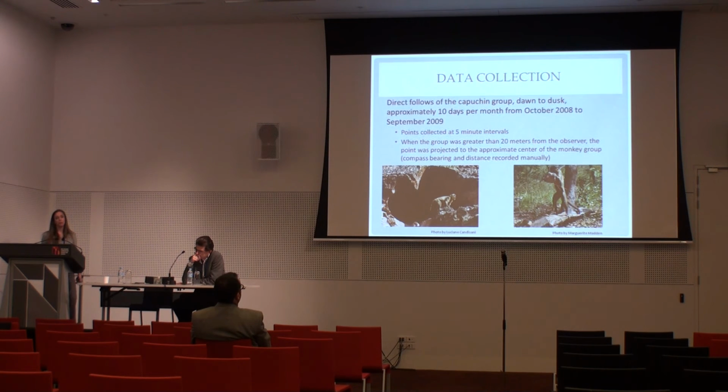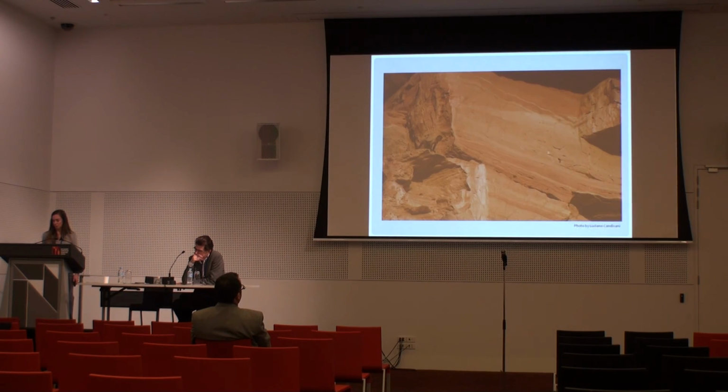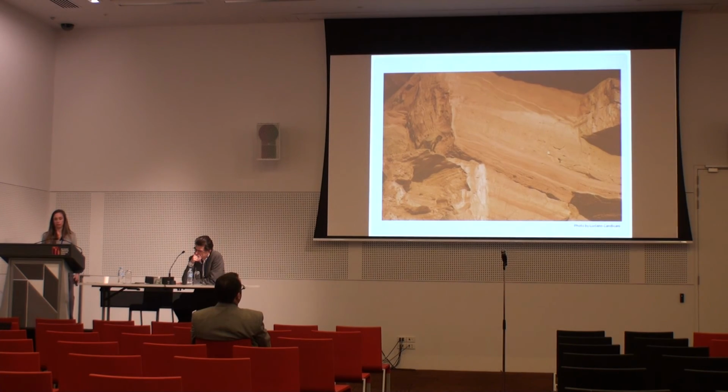This happened frequently when the monkeys were actually up on the sides of cliffs, so you can't actually be there beside them, and so it's easier to project. And here's an example of that. So I know he's kind of hard to see. He's about the same color as the background, but there he is.